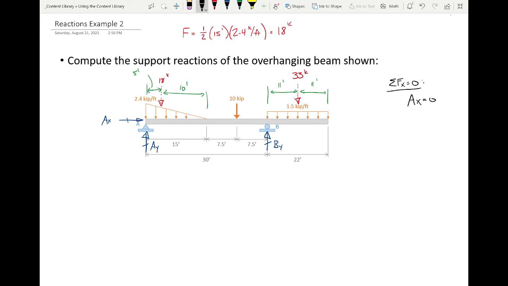All right, so help me out. Let's sum moments at A. And this is one of the reasons why I kind of like doing the table, is you can just sort of check it off, like a checklist, right? So, do we have to deal with this force? Do we have to deal with this force? Do we have to deal with this force? Left or right side of the table? Left. And how far from A? 5. So 18 times 5.